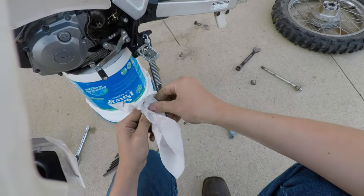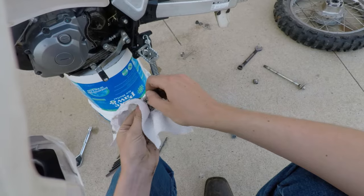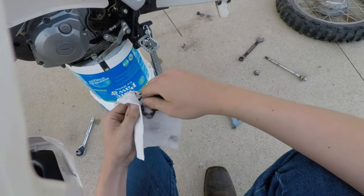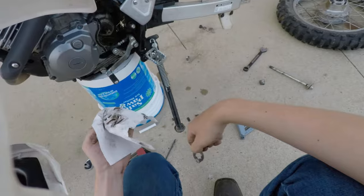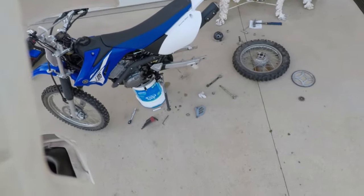Alright, so. It's pretty greasy. I could use a solvent on this, but, you know, I don't feel like breathing in fumes. Again, it's just terrible, nasty stuff. And if you just take the time to wipe off the schmoo by hand, it's just fine.